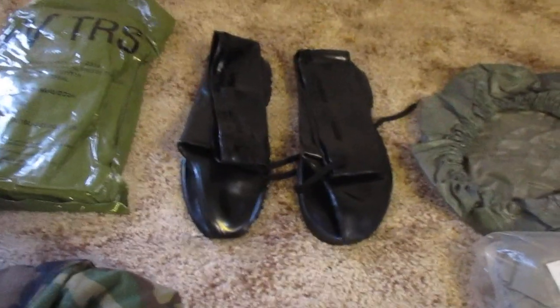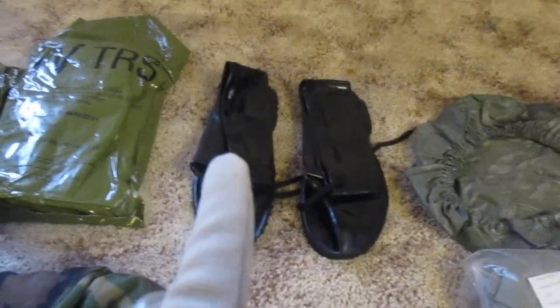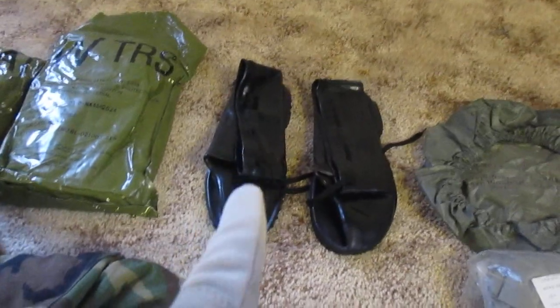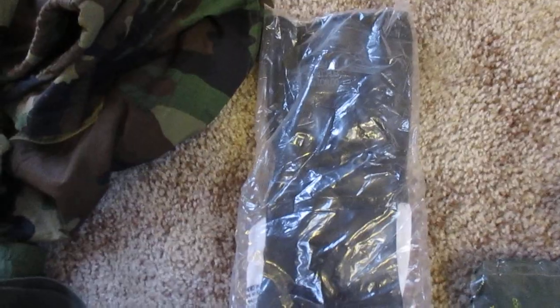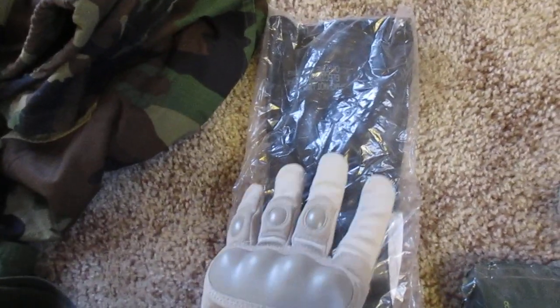Next, you will need a pair of over boots. This particular pair I believe is Danish surplus — I've been buying surplus ones from other countries to try them out and see which work best. These work well on pretty much any unusual boot size, so if you have extra wide feet or really long feet these work pretty good. Next, you need gloves. They are sized — this is a medium set. These are not the same as the type you use for washing dishes at home. That rubber would not stand up to a chemical agent and will more than likely dissolve. This type of rubber is designed to handle industrial chemicals and military-grade, weapons-grade chemicals.